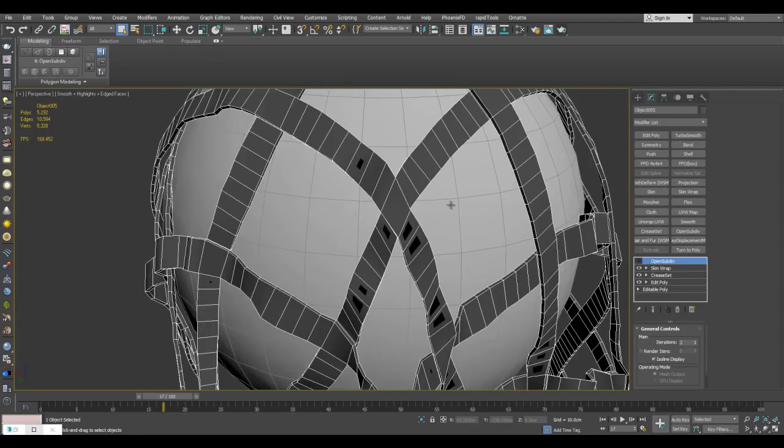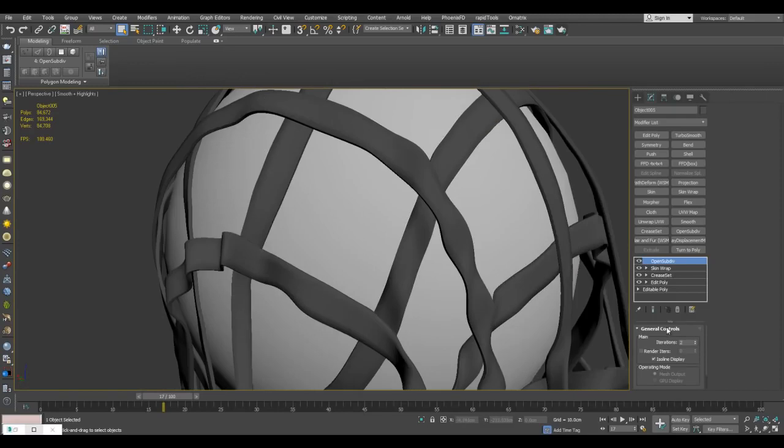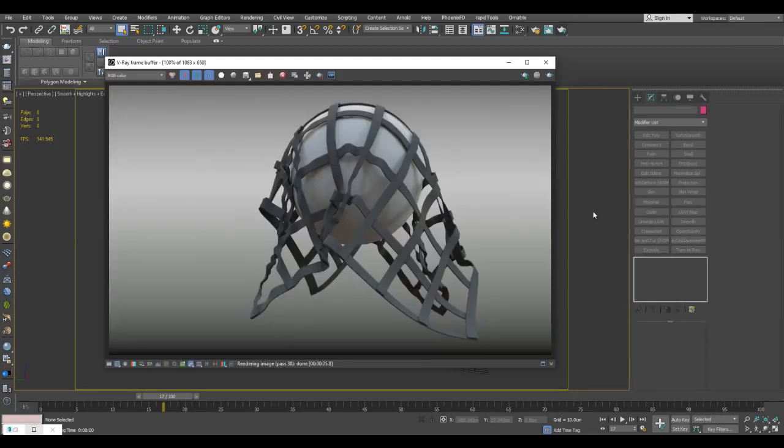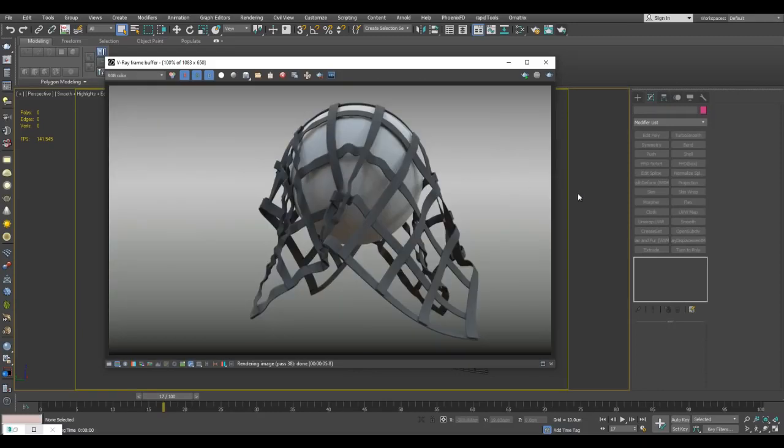You can also beforehand insert some loops through here or just apply OpenSubdiv. And so what we can do is have, let's say, 0 in the viewport and 3 at render time. And this is a much better way of simulating some complex geometry. It's just having a simpler cloth proxy.